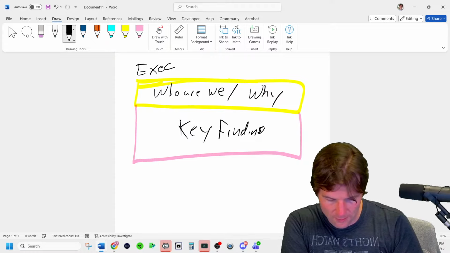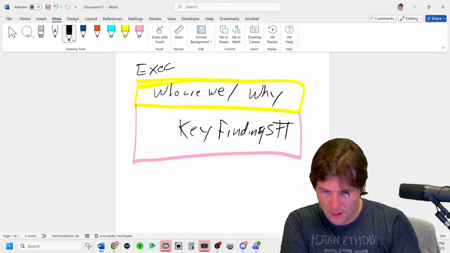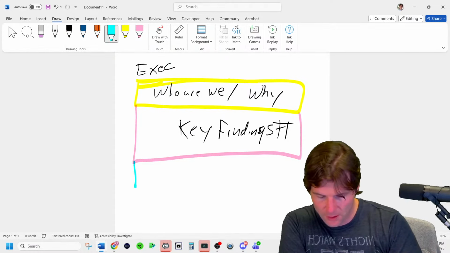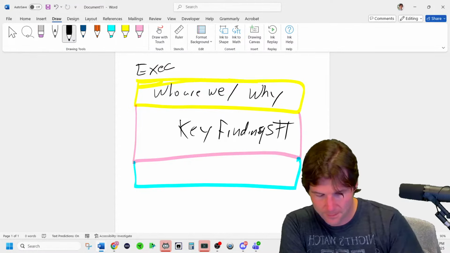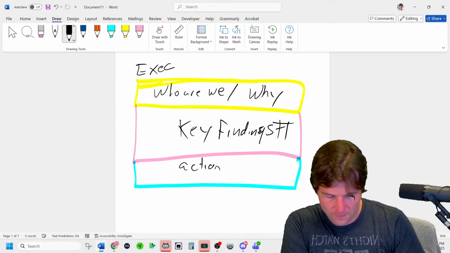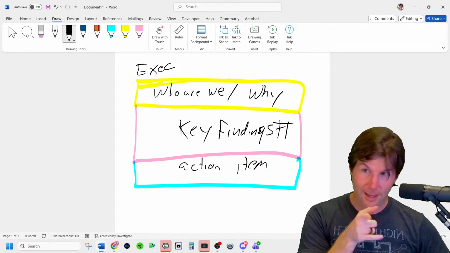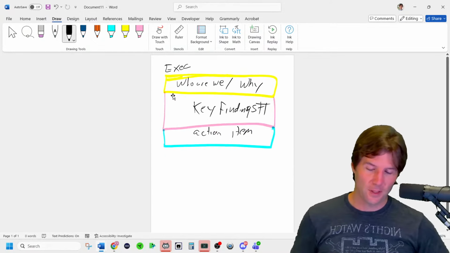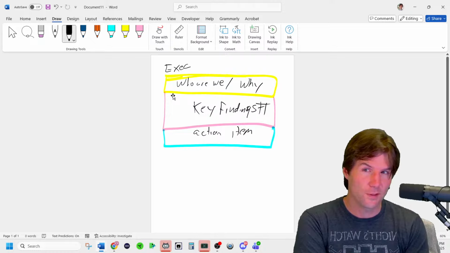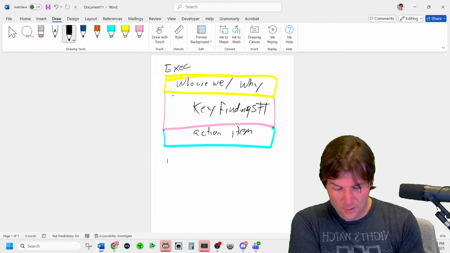And you need to give numbers. Key findings with numbers. And then you're going to give an action item. I saw people with AI reflection, but I guess they just did that reflexively. And I didn't see it. But do it if it says it. Do everything it says. And then future research.